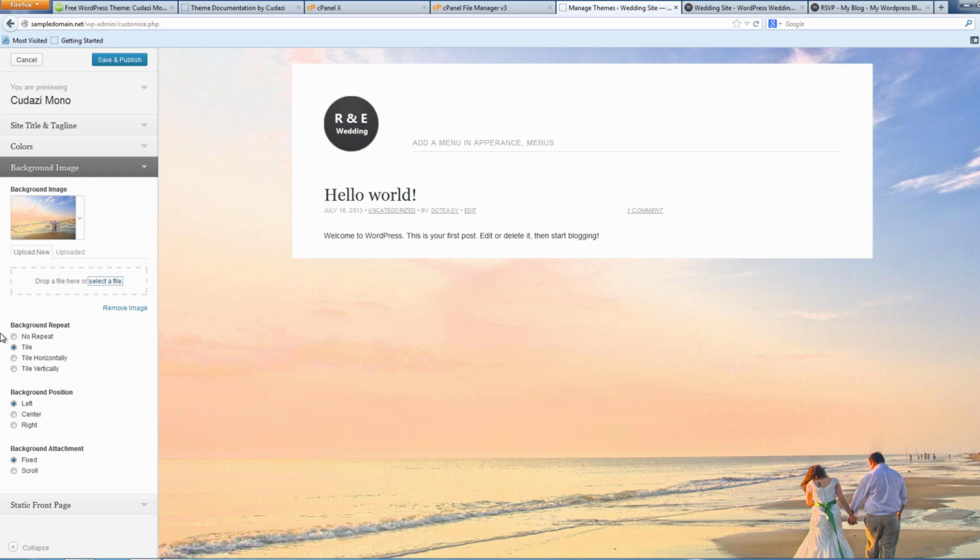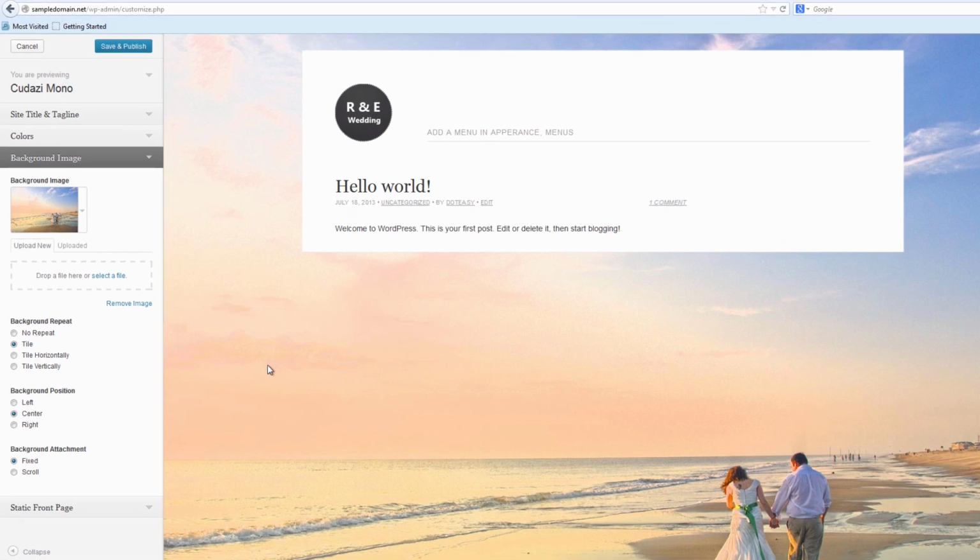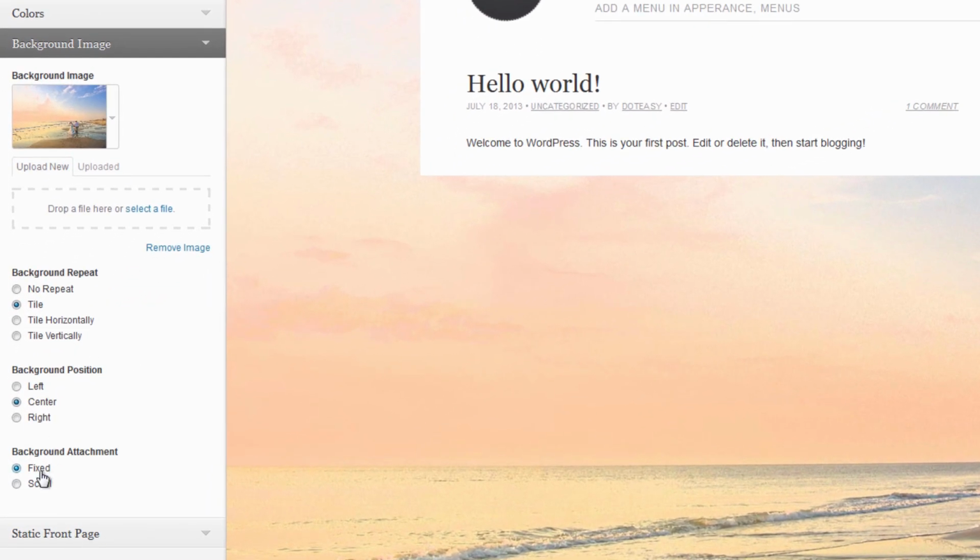Now you can choose this to do a bunch of settings here. We're going to center this just because we've got the bride and groom towards the center of the picture, so it makes a little more sense. We're going to keep this fixed because we do want this picture to be the same size. Now you can choose whether to tile or whether to repeat horizontally. What tile means is if you have a smaller picture, you will go ahead and start showing a bunch of them across if you want. Otherwise, you can use a larger picture like we've had, and it's going to show up here very nicely.